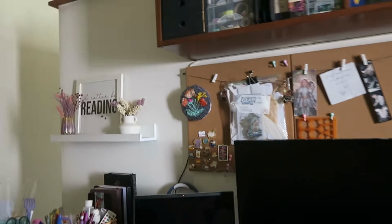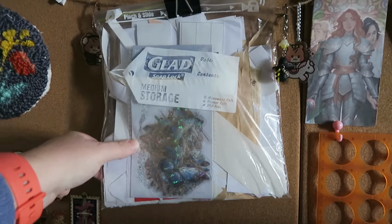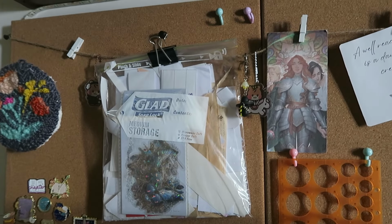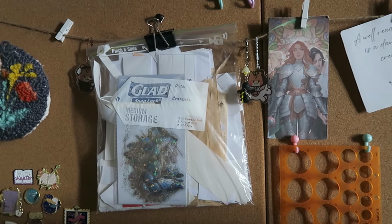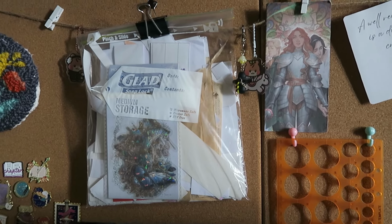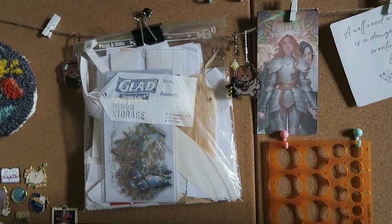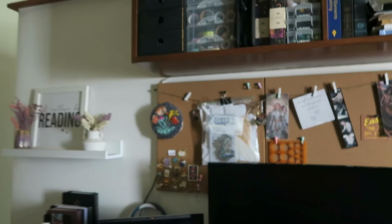I do keep some of my stencils that I use quite frequently, so see the circle one, and then this one I have nice and easy to reach, and then just some supplies that I like to keep in this bag up there. Mostly it's just sticker paper cut-offs. I like to have them for mistakes, and just some other miscellaneous things in there that I really do need to sort through. But otherwise, that is that area up there.